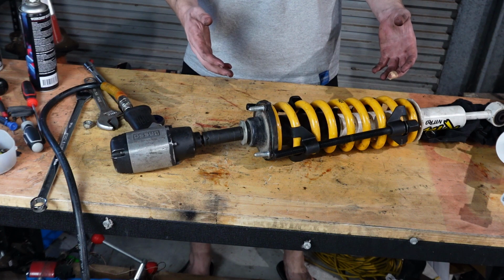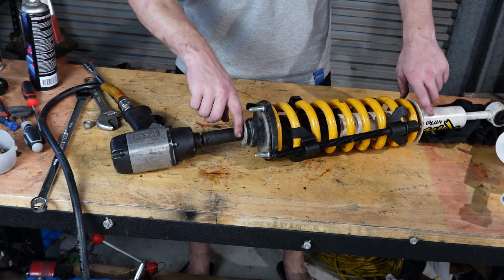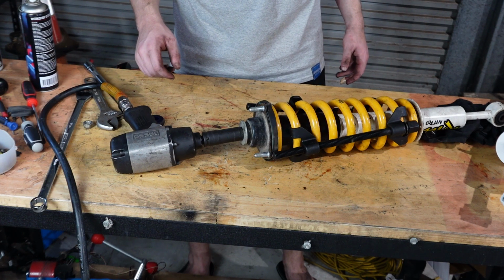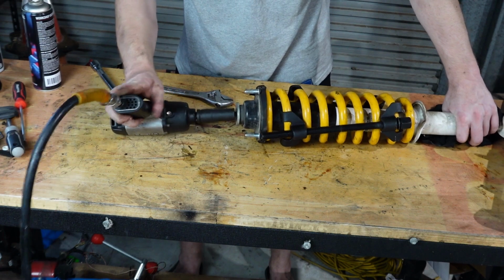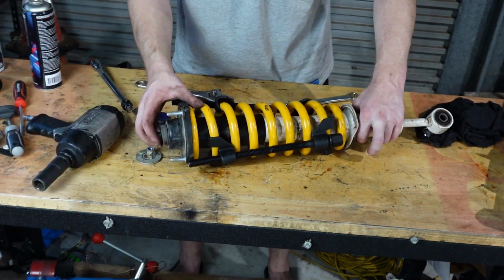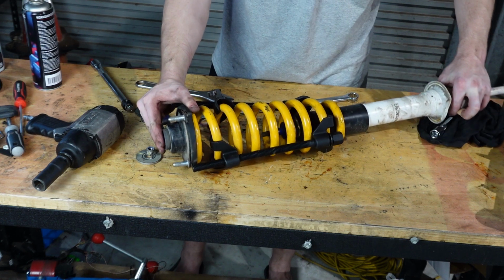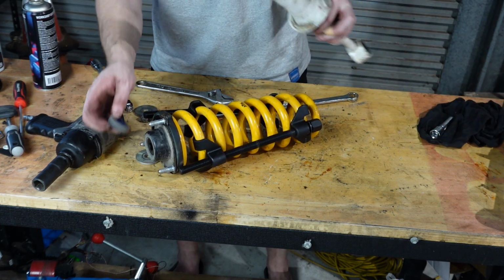And if you're doing this without compressing your springs, if you buzz this top hat off, it's going to launch everything out everywhere. So that's why we compress the springs. Fingers crossed that this works. There we go. Now that's done, everything should just pull out like so. There we go.